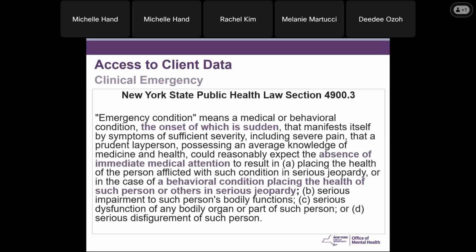And the symptoms are of sufficient severity that the absence of immediate medical attention would result in serious consequences, namely harm to selves or others. So when using the clinical emergency option to access data in PSYCKES, it's best to document that emergency in the client's chart.